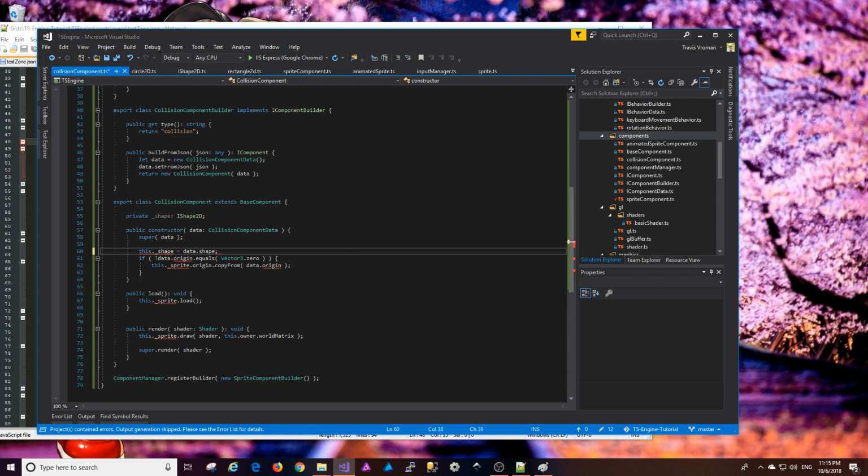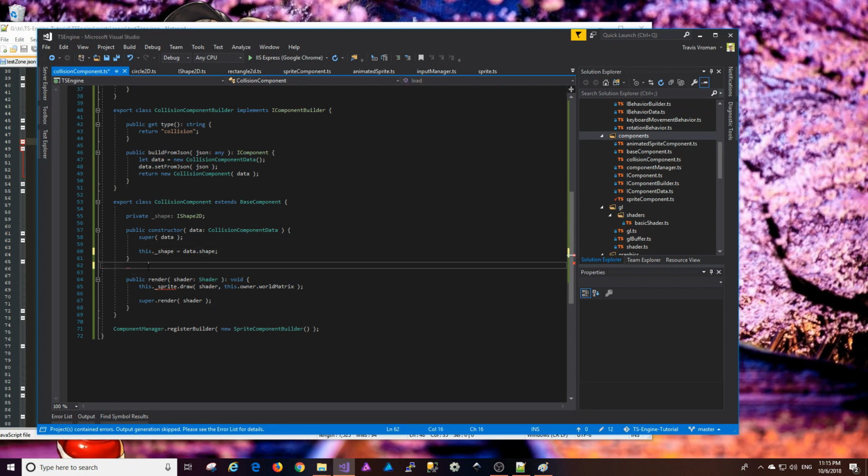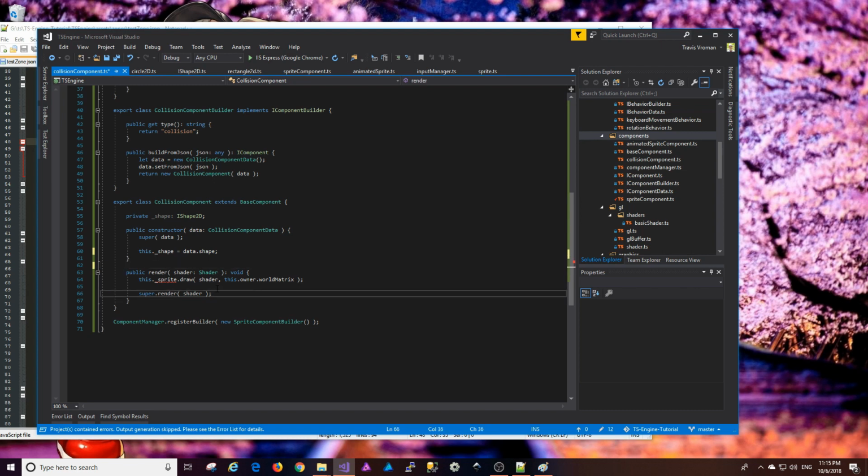And we don't have a load, so actually I should be able to get rid of that entirely. And this also doesn't render, although we may at some point want to render for debug purposes, so I'm actually not going to completely get rid of this yet.